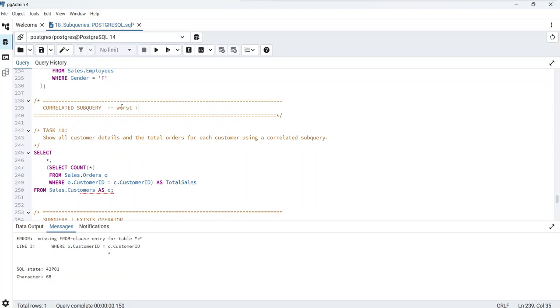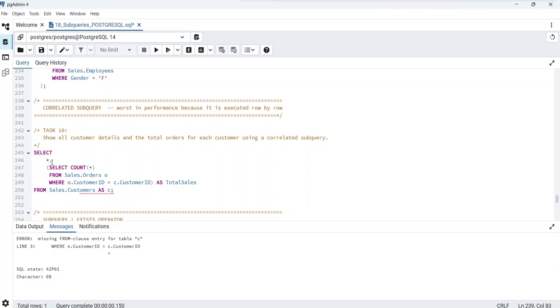It is worst in performance because it is executed row by row, right? Now see, so all customer details and the total orders for each customer using correlated subquery.